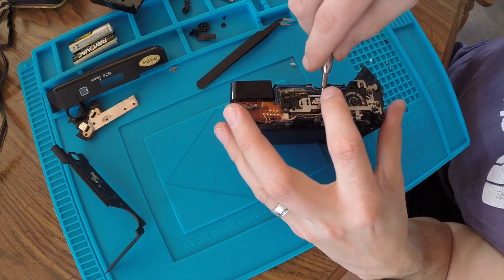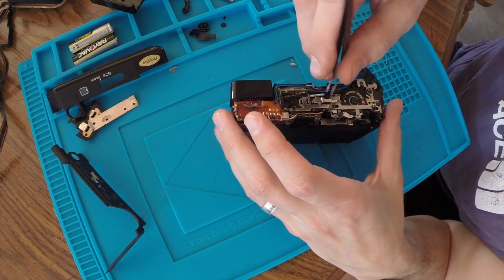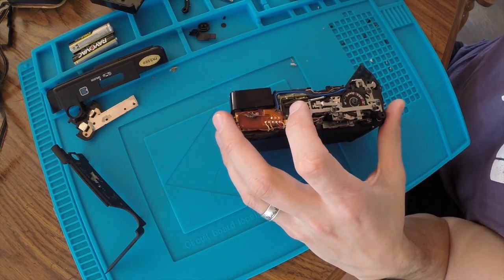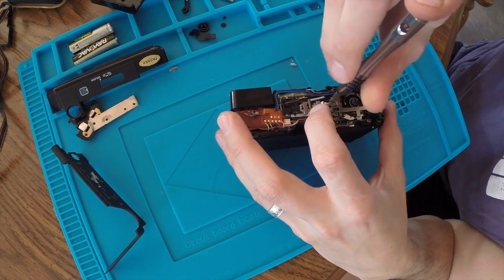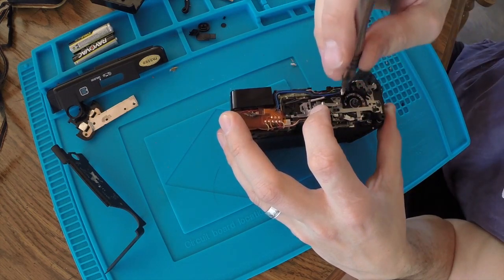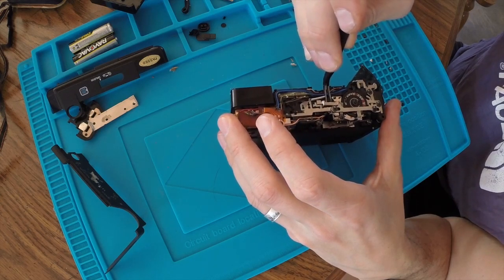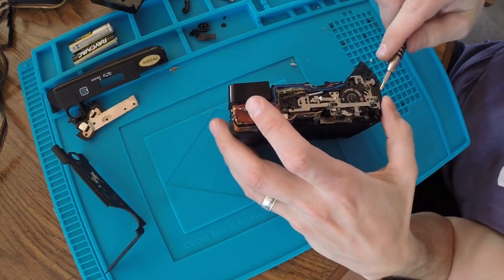Well, I think we're just going to have to go ahead and do it. So remember where the spring goes. Okay, I'll just leave that side on. I want to say that hopefully if I pop this screw out, we can get the bulk of this off. Maybe, maybe not. Okay, that half wants to, but I don't really need that half. I need this half.